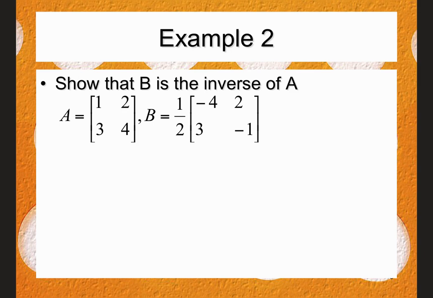Okay. We're not going to work all the way through this, but notice the difference. What's the difference between example 1 and example 2, other than the actual numbers? What got added in here? B has a scalar, okay? So first thing I would do is multiply that in, and then find A times B and B times A. Are you good on the process? Do you need me to work through the multiplication again, or do we feel confident? Okay.